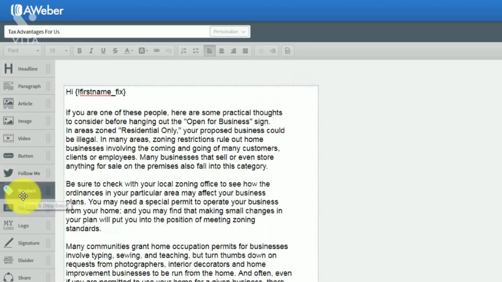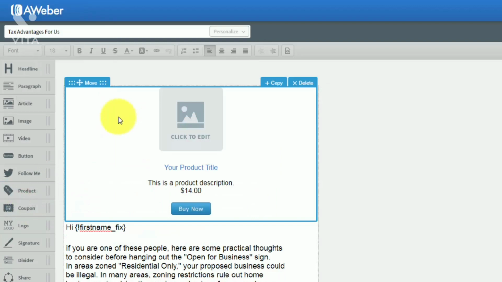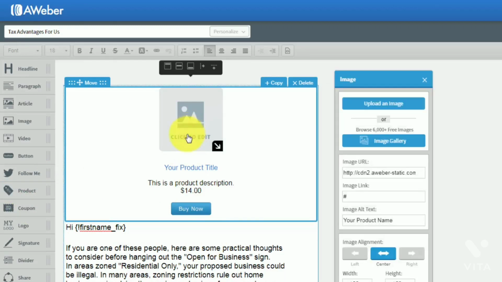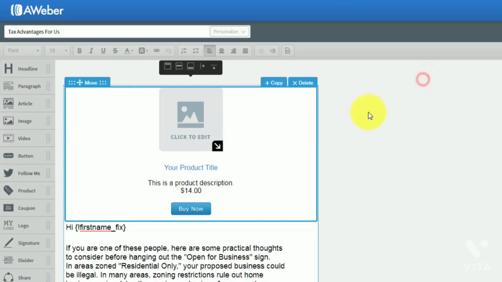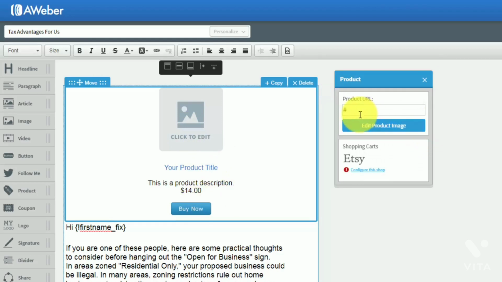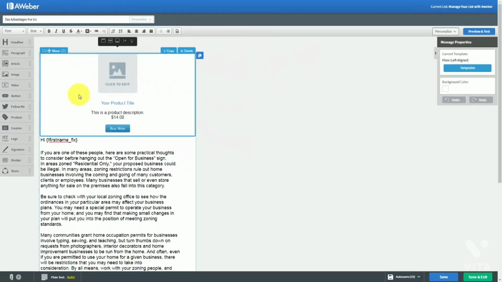We can add in a product link, and this is much the same as a buy button. So we can edit the image. We can add an image, and then we can have it linked. We can have our button, which will send people to a page.